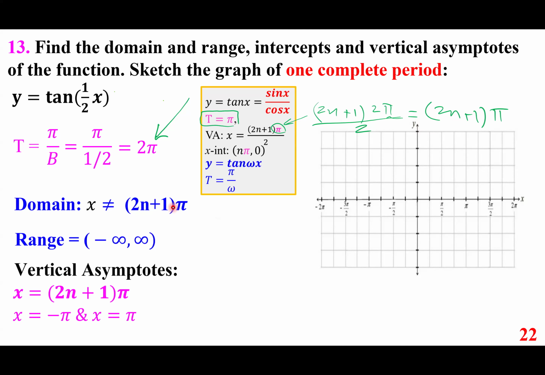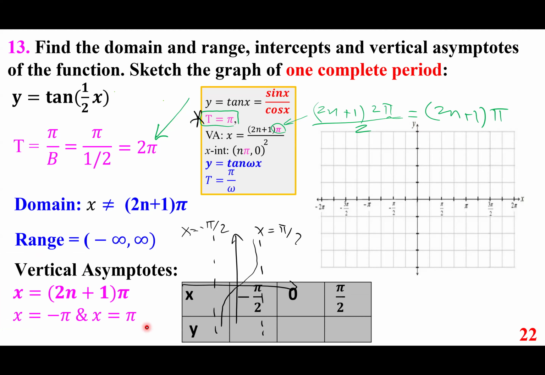And for one complete period, the way a basic tangent works, everybody, you come up with the period, you cut it in half. For the basic tangent, the period is pi, remember that. So this one is x equals minus pi over 2. This one is x equals pi over 2. And the graph looks like this. So now for our function, you cut this in half, it becomes pi. So x equals minus pi and x equals pi. Those are the vertical asymptotes.